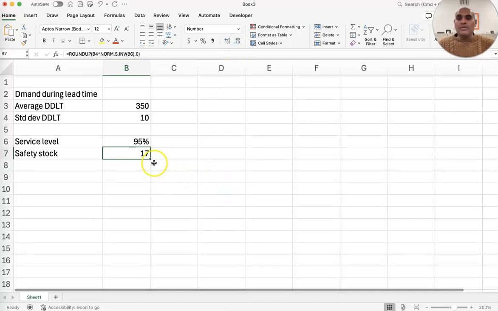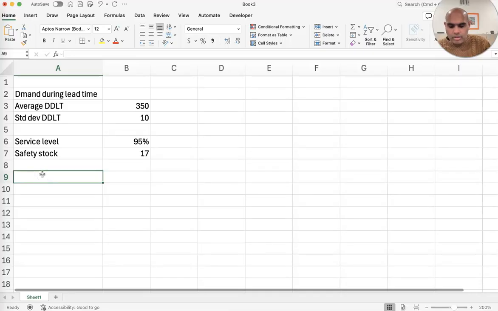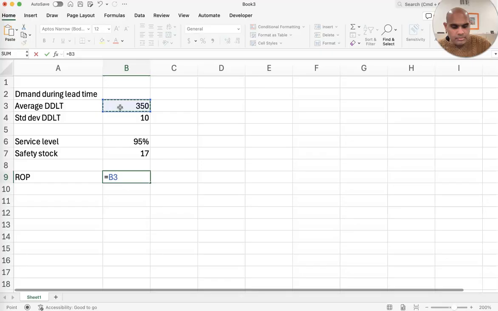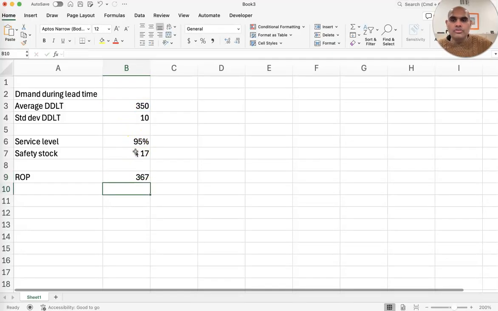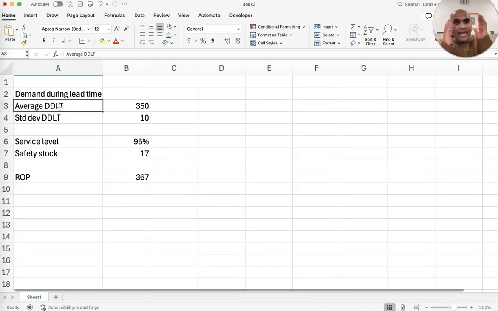All right. So once I have the safety stock, I'll now say that the reorder point is the average demand during lead time plus the safety stock. Now, why is this useful? Because in the previous case, when demand was fixed, you would just calculate average demand, so daily demand, for example. Daily demand would be a fixed number, there is no variability in it, and that fixed number is what you multiplied by lead time to calculate your reorder point.